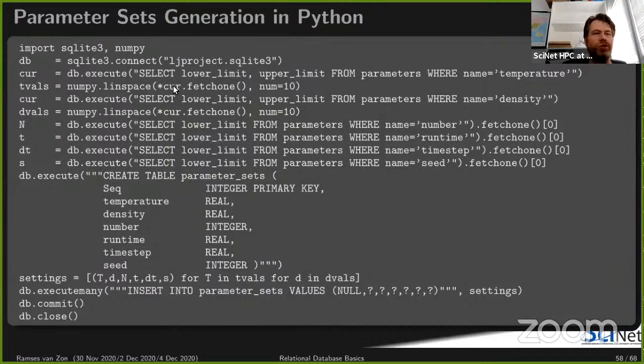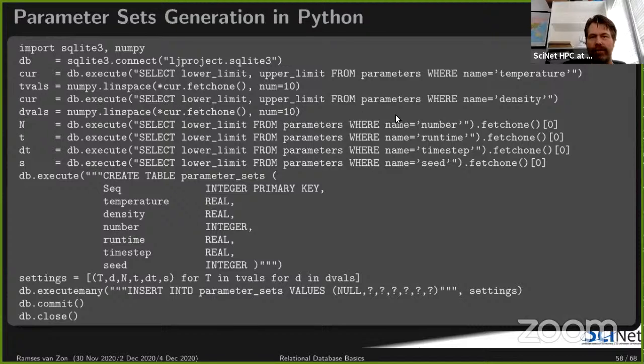And then from that, we're going to use NumPy to create a range of values between those. And a very useful utility in NumPy for that is the linspace. So I give the linspace the lower and upper bound, and then say how many points I want in between. So that's going to be an array of t values. Now, the reason there's this funny star in front of it is that fetch1 gives me a tuple, but linspace wants two separate numbers, the lower and upper bound. So star sort of unwraps that tuple into two parameters. That's all that really happens there. So that's a list, or really an array of temperature values called tvals.